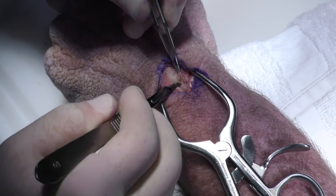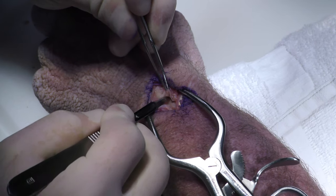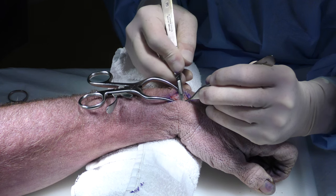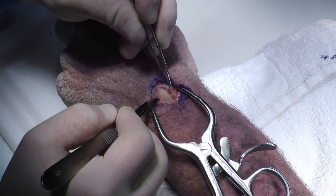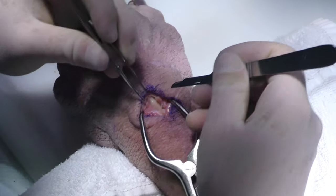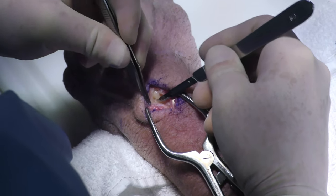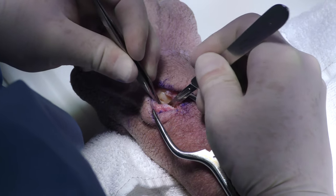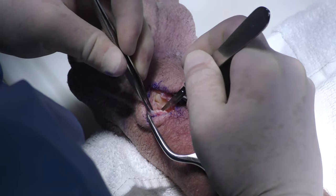So at that point, you want to make sure that your knife is tangential to the surface of the bone, because this is the scaphoid, and we'll expose a little bit over this way. This specimen has a partial scapholunate interosseous ligament injury already that we did not do.